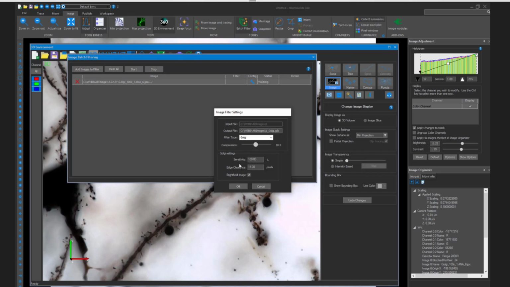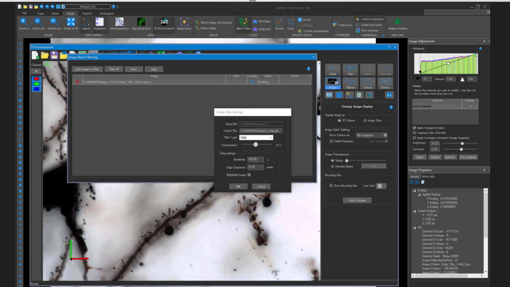And this is where things get a little bit more tricky. With the Golgi settings, we have the sensitivity and the edge clearance. Just to quickly go over those, the sensitivity works a little bit opposite of what you might expect. The sensitivity is used to control the amount of signal necessary for an object to be selected as part of the foreground.